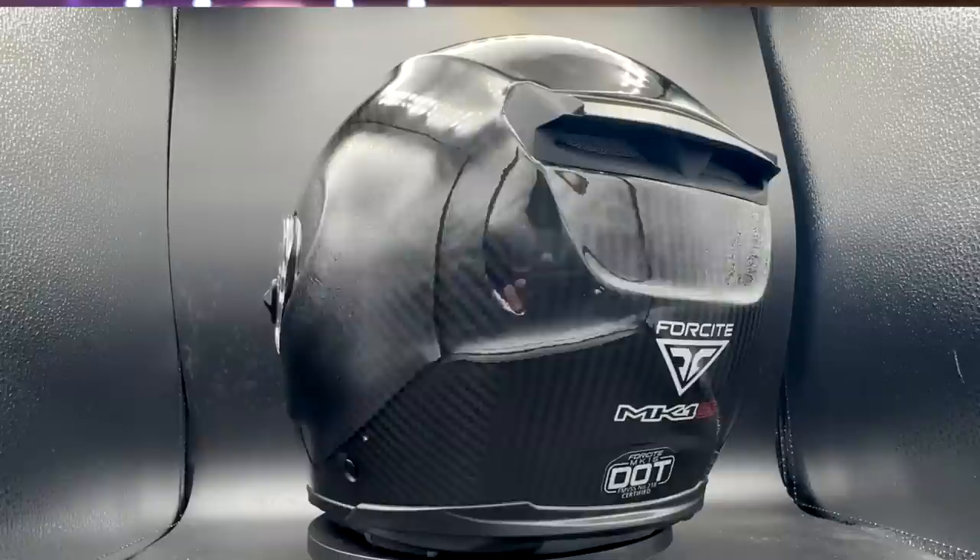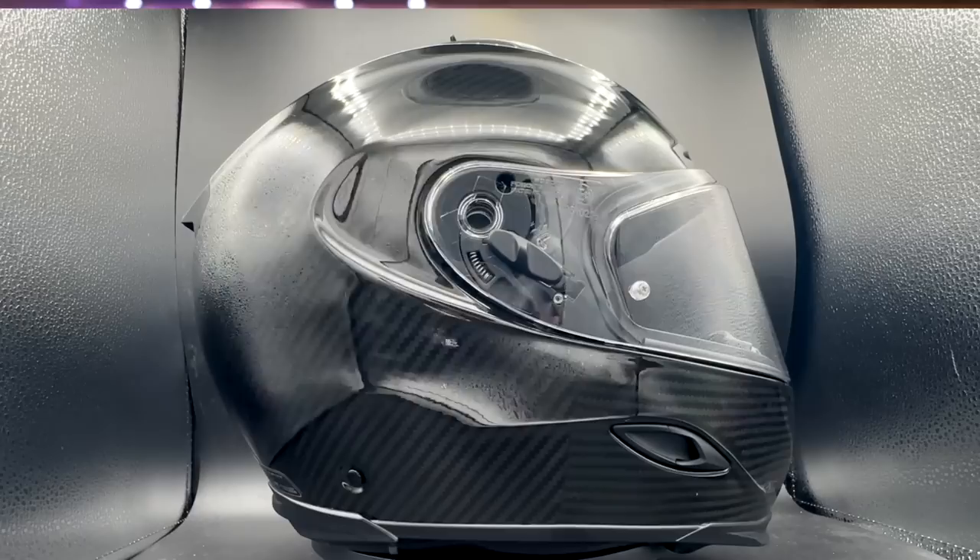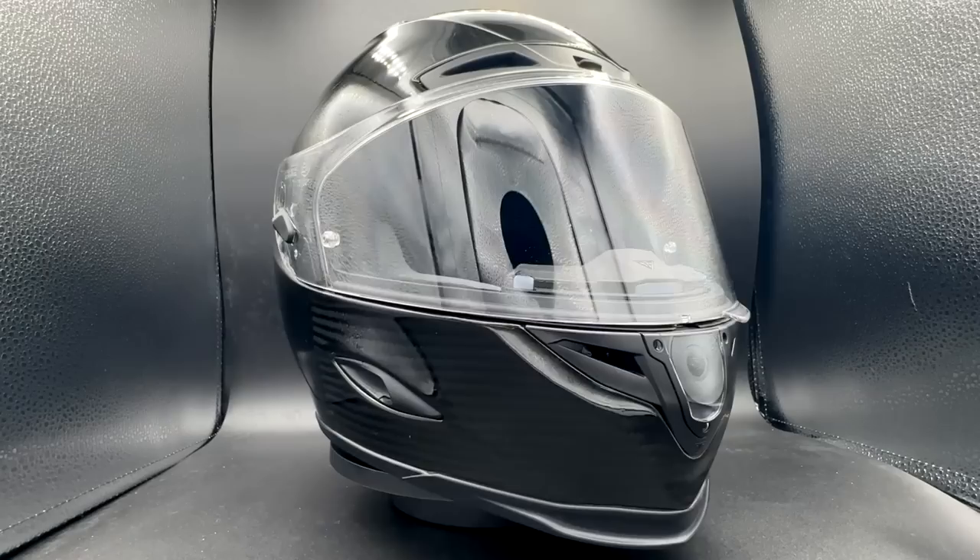The standard bearer for motorcycle helmets for me is the Shoei RF-1400 — that's my favorite helmet and the best I've owned to date. If I rated that Shoei at a 10 on a scale of 1 to 10, I would rate the Foresight at a 7 to 7.5 when talking about quality, comfort, build, and design. This is an above-average helmet in my opinion, one that I wouldn't have a problem putting on and riding all day. The major drawdown is not having the drop-down visor or at least a tinted visor, and that's going to keep it on the shelf when the sun's really bright.